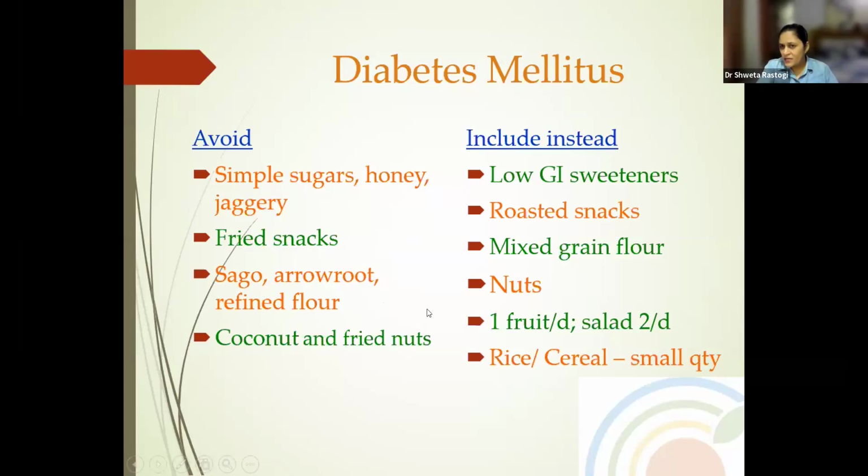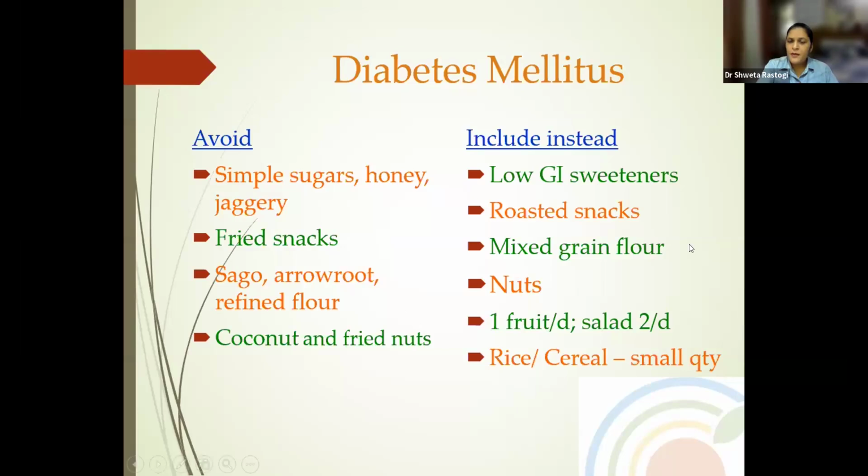Suppose somebody is fasting or somebody has to do coating, Rajgira is a better option that can be used, or besan can be used for coating. The reason is besan is nothing but pulse, so it will have low glycemic index and it will not affect the texture, it will not affect the taste of your food as well.